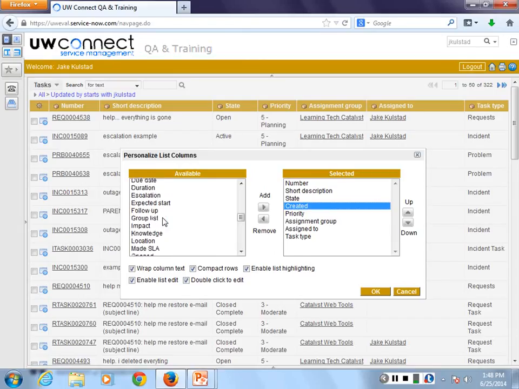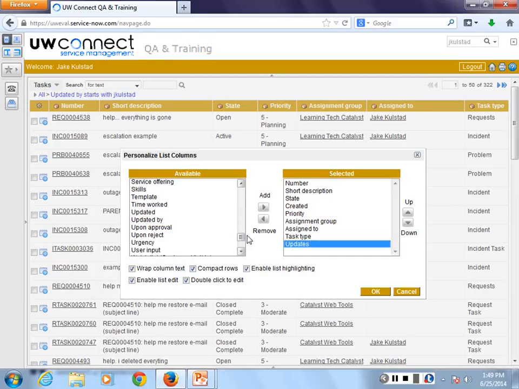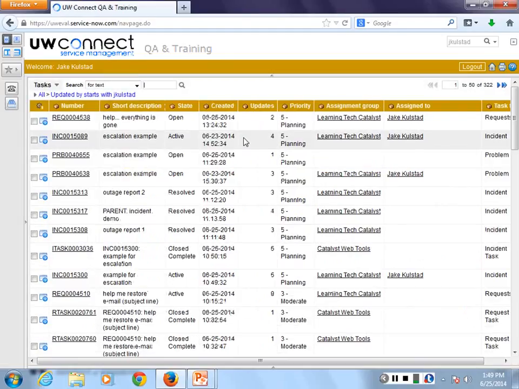Another one that's useful is updated. Updated is going to give you a timestamp for when something was last updated. Just another element that you can sort by. And one of my favorites is updates. This is actually going to give me a numerical value for how many updates a record has had. So I can see if something's had 27 updates, there might be something going on there I might need to intervene. So a lot of useful columns that you can add. And then you can see here, 2 updates, great. Oh, 9 updates. There must be some back and forth going on with that customer. Someone might be mad.